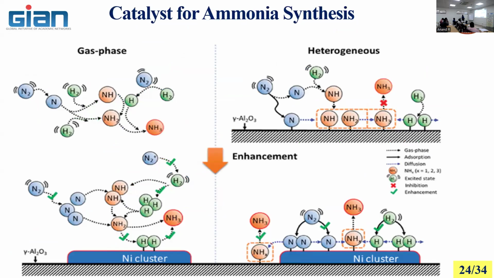When I was discussing the catalyst, I said there will be homogeneous and heterogeneous catalysts, and gas phase also. There is a possibility that you can use a gas kind of catalyst also. How the reaction happens to form ammonia is discussed in the schematic, the reaction mechanism they have incorporated in one of the papers. Then we have gas phase absorption, diffusion, then the excited state, inhibition, enhancement. These are the processes happening to form a product.